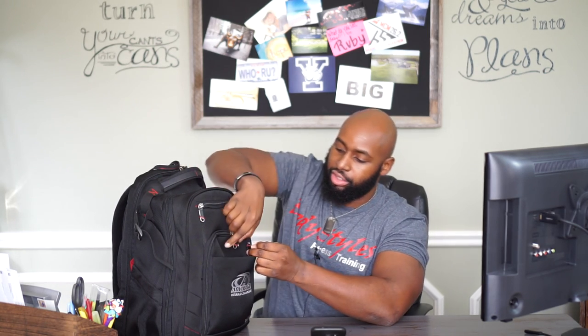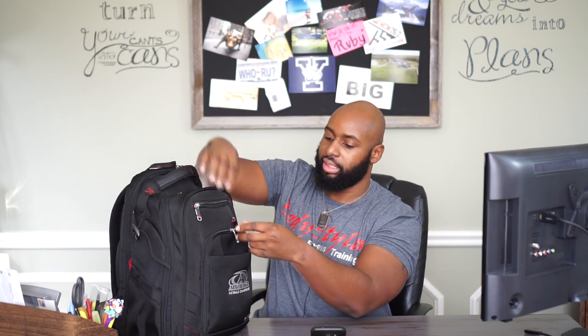Let's take a tour of the outside of the bag — I would recommend this bag to anybody. Starting with the front pocket, I got some personal stuff in here. This is the real deal; I didn't pack this thing up specifically for this video, this is just how I roll. All the zippers are high quality and they actually have a little loop so you can lock them. Pretty much all of the big pockets are lockable — you could run a cable through here and lock the whole bag up if you wanted.